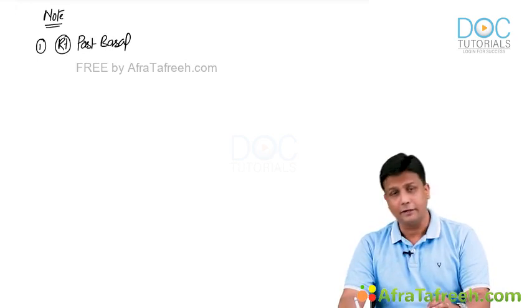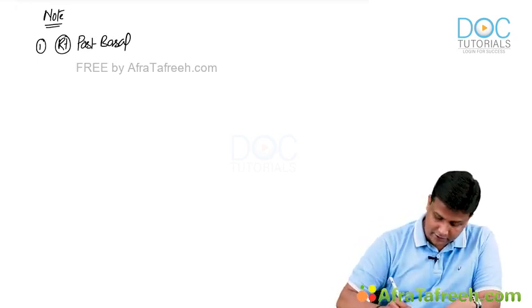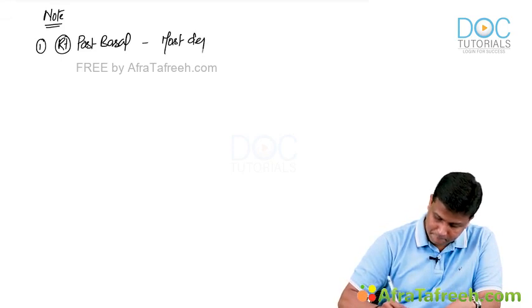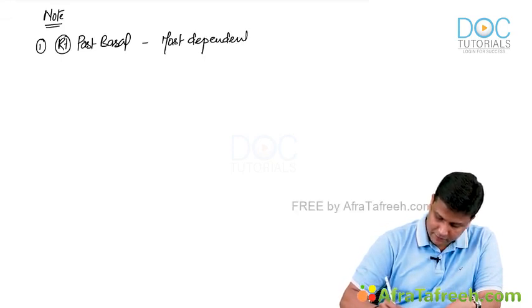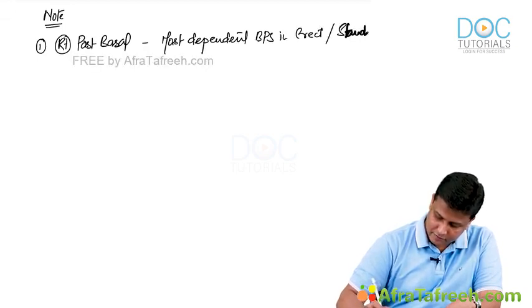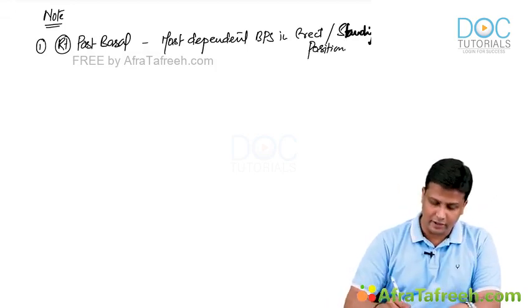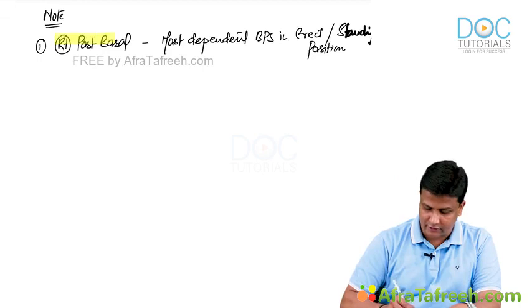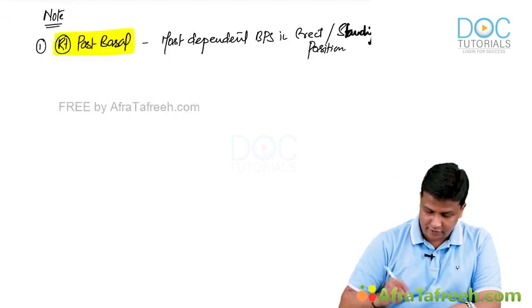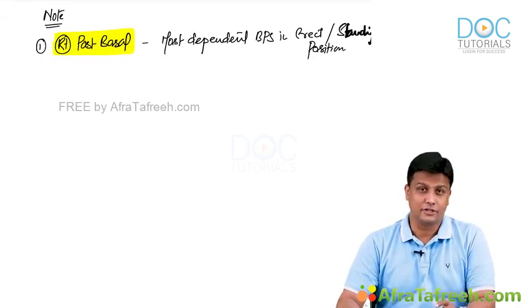Okay. Right posterior basal. So in the right lung, the posterior basal is the most dependent bronchopulmonary segment in erect position, or we can say the standing position, guys. So which segment will be the most dependent during the erect or standing position? That will be the right posterior basal. The posterior basal segment is the most dependent one during the erect or standing position.